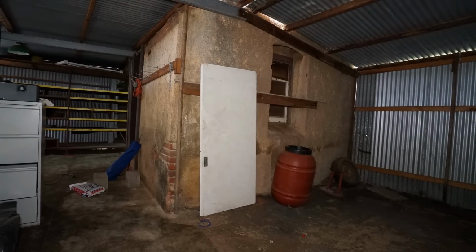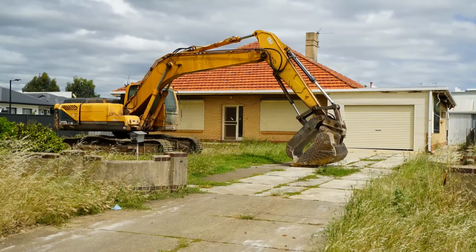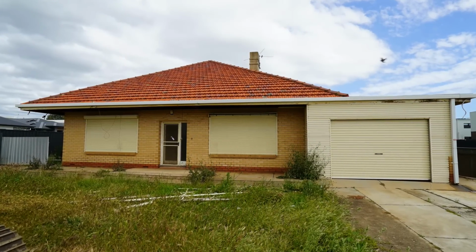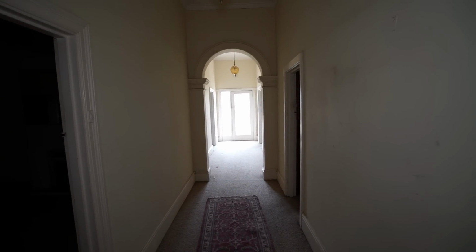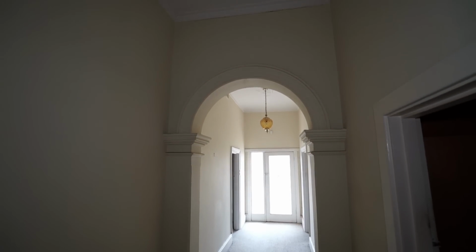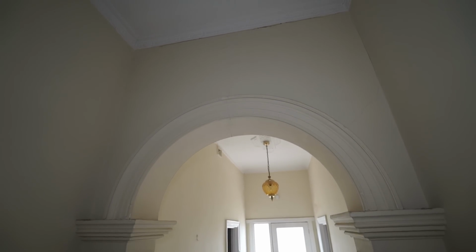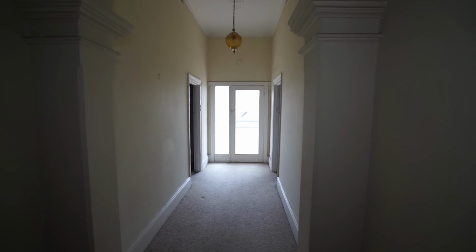I will do a follow-up on this, guys, because I'm sure there is more to find out, and I think it's a pretty fascinating little area, and the Richardson family itself seems to be pretty prominent and important to the area. Alright guys, let's throw back to the inside of the home. So, if I've told the story, guys, I hope you enjoyed it. This home could have been levelled and had no story told about it. No one would have even known an old villa was here, except for the previous owners. And rest in peace, Giuseppina.